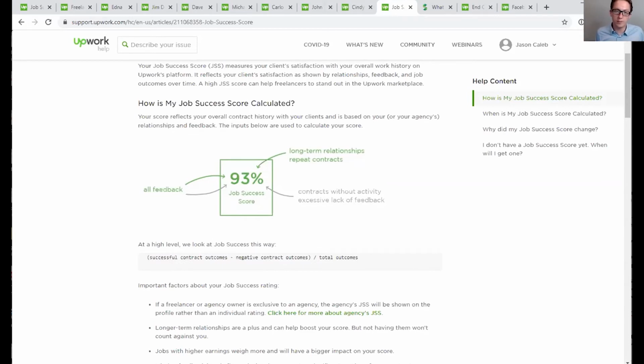Now, Upwork is also a publicly traded company, so we can guess that their goal is to maximize their profit, just like any other publicly traded for-profit corporation. So the way that they would do that is by getting more clients on the platform. They don't need more freelancers. They already have enough freelancers. And this is why it's actually not super easy to get a profile approved as a new freelancer in certain spaces. It's very common that people will receive a message from Upwork that basically says, sorry, we have enough freelancers that do this, goodbye.